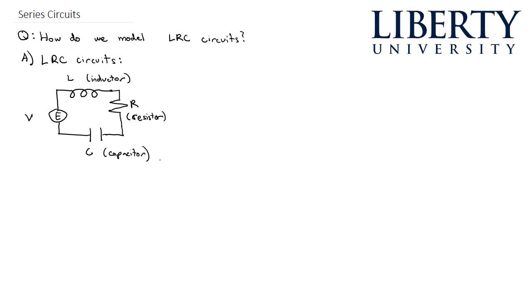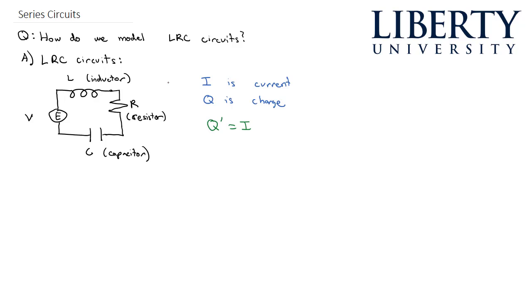And we're not going to worry ourselves with the details of the electric theory. We're just going to model the current and the charge. We said before that I is the current and Q is the charge through this LRC circuit. We also found out that the relationship between the two is that Q prime is equal to I.